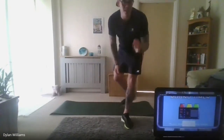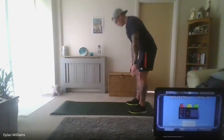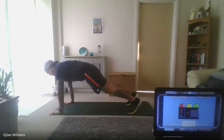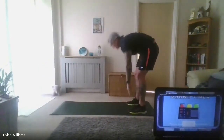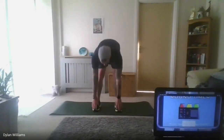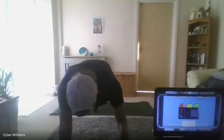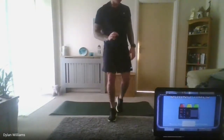The second one is an inchworm. So it's standing up straight again, legs straight, reach down, touch your toes. You're going to walk out into the press-up position, walk back, keeping your legs as straight as you can, stand up tall. Show you again, touch your toes, walk out to the press-up position, walk back. That's the second one.